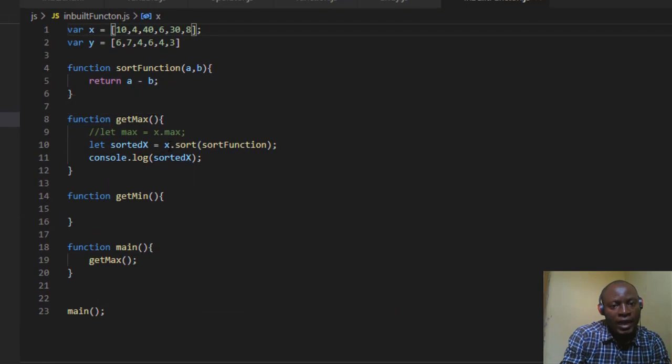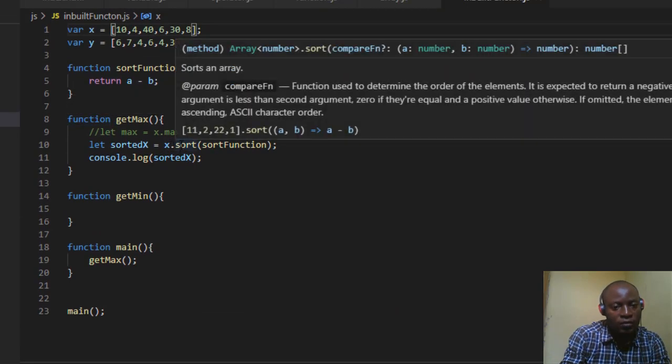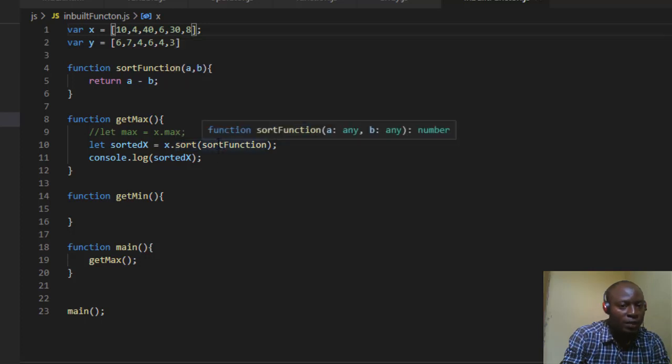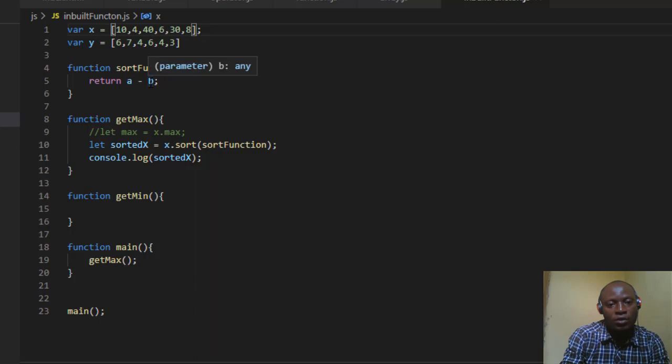So the dot sort is the function that is helping me to sort, but you need to pass in a function as a parameter. This function is going to do the comparison of the first and second, and it will return for you a positive number if A is greater than B, a negative number if it is not, otherwise.